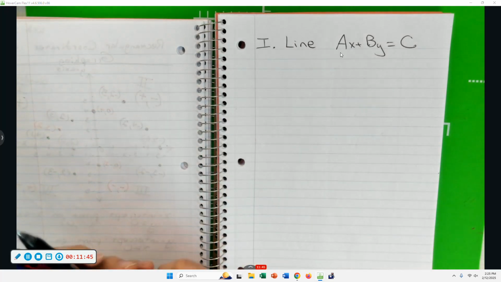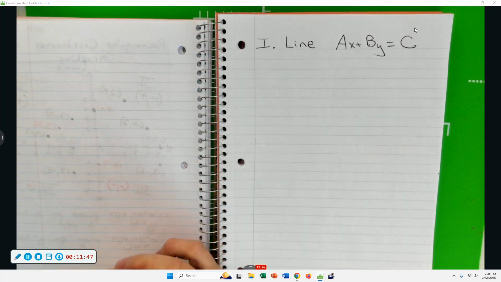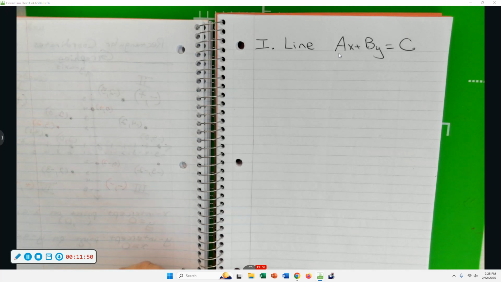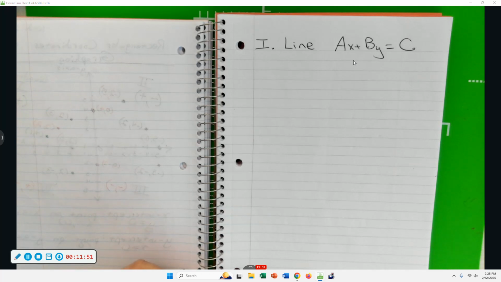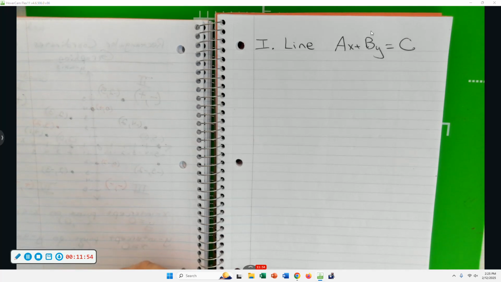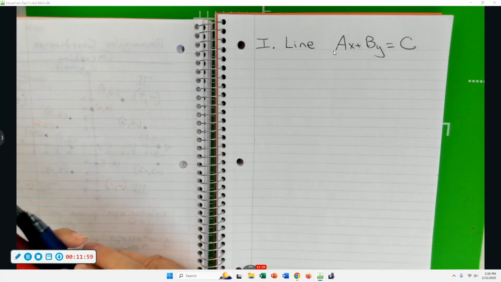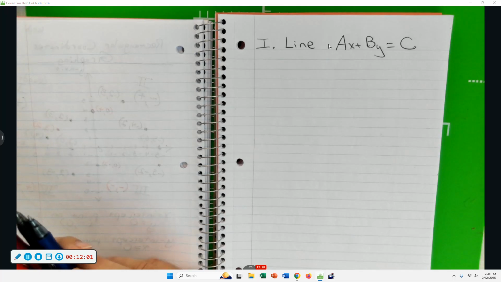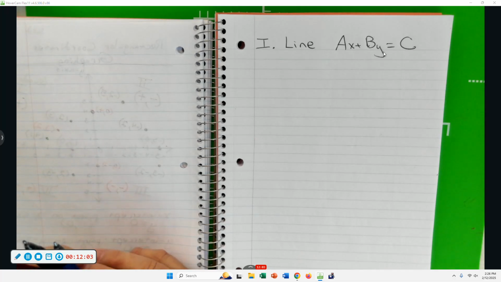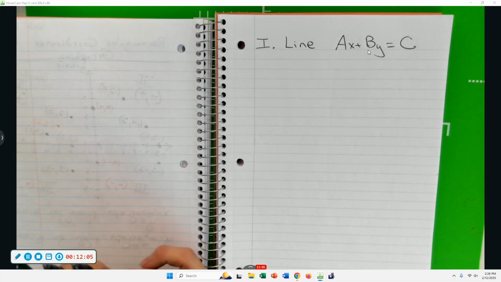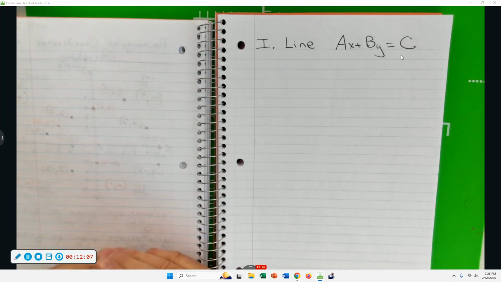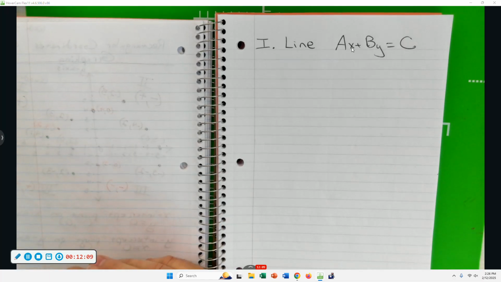In order to use the graphing tools, you have to know what you're trying to graph. You're not just going to type in the equation and have it graph it for you. You have to look and see, oh, that equation doesn't have any x squares or y squares, no exponents, no fractions, then you know that it's a line. Let's look at number 1.